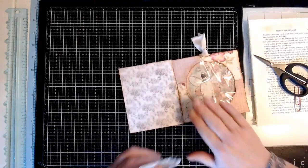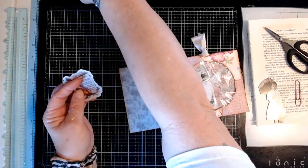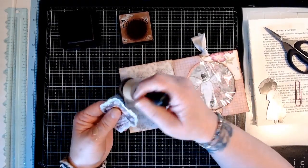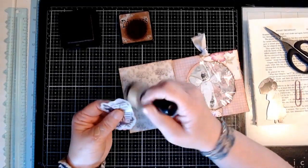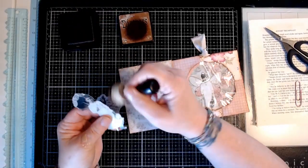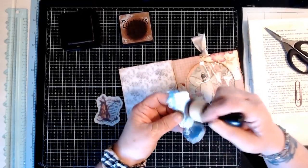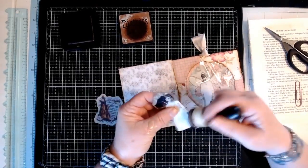Okay, so I think we're just going to keep it simple. I am going to add a little sticker and another little paper doll on there, to just kind of give a little color. I mean, she's black and white, but I think this will help just to give a little something. She's a pretty little girl. Got a little parasol. Ready for the spring. I'm ready for spring.